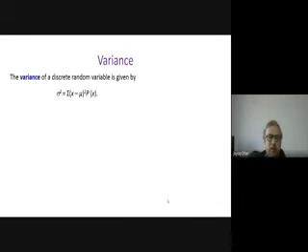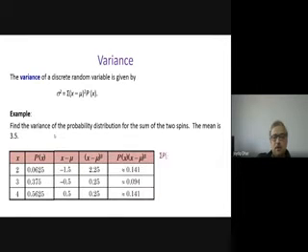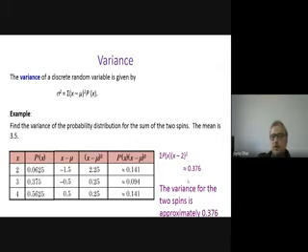Now I'm coming to another measure for the discrete random variable. It is called variance. If we see the formula, sigma square is equal to the sum of the squared deviations from the mean, that is, (x minus mu) square times p(x), summed over all possible outcomes of that random variable. That will give you the variance. For the same example, if we see this table and calculate, the variance comes out to 0.376. So its mean is 3.5 and variance is 0.376.